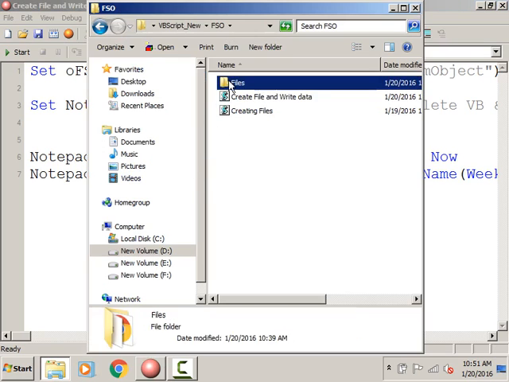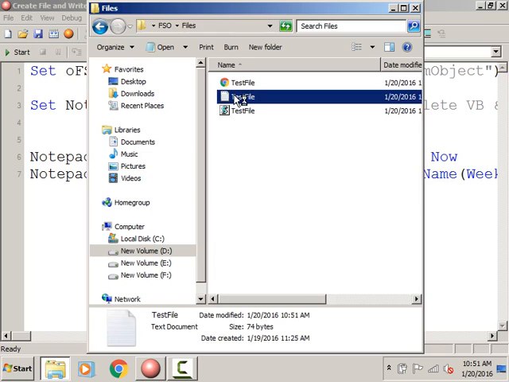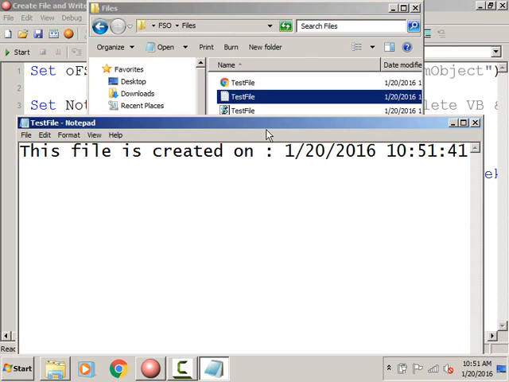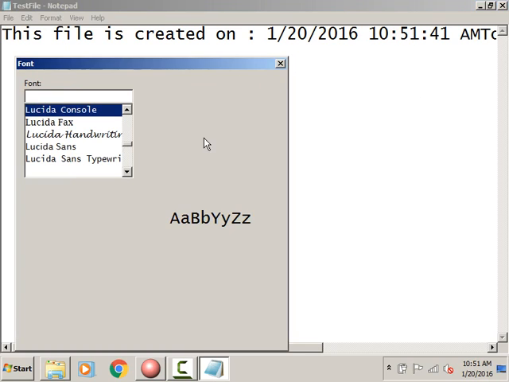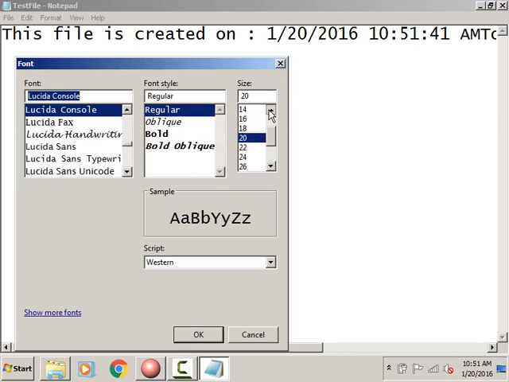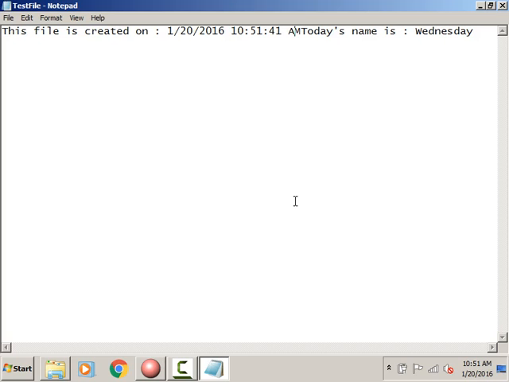When I run this and open the file, what happened here? How many lines have come? Just let me decrease the font size. How many lines have come now? Only 1 line.